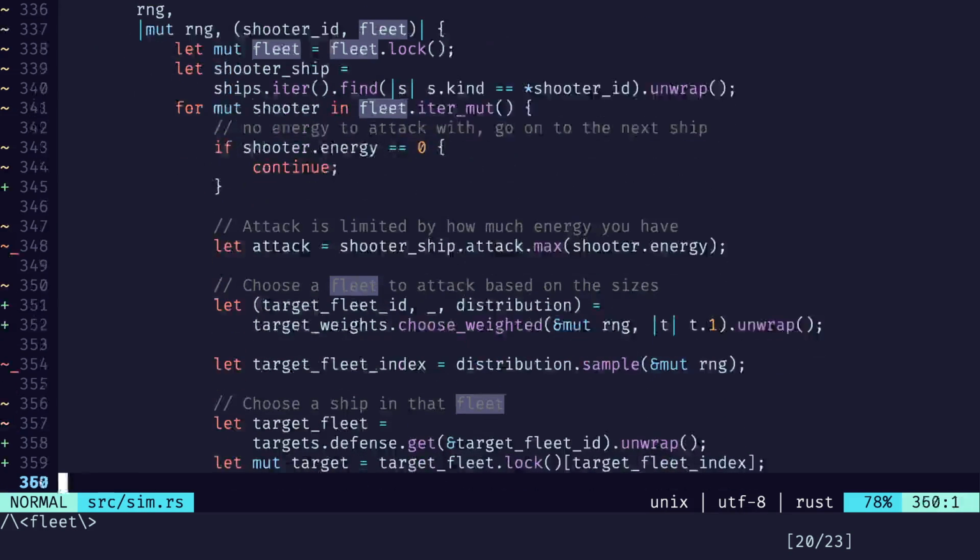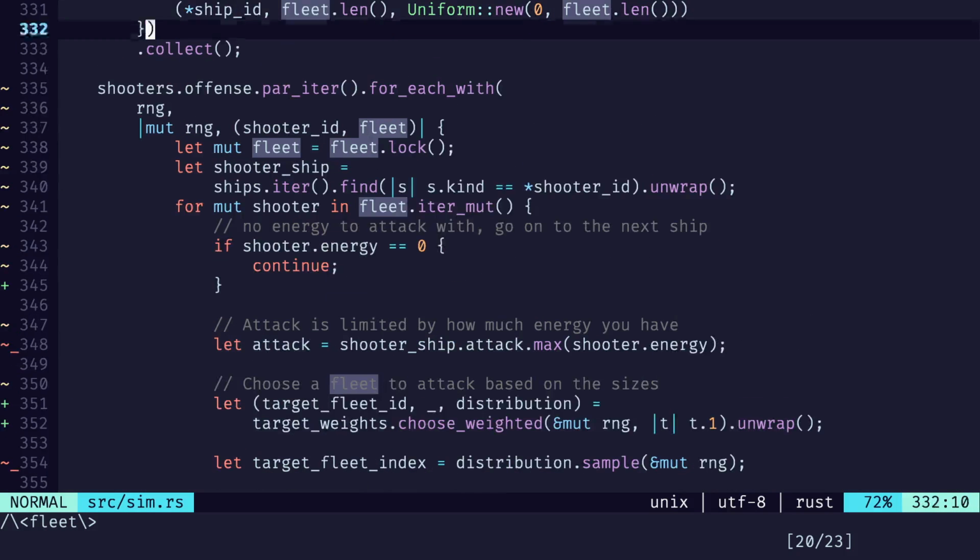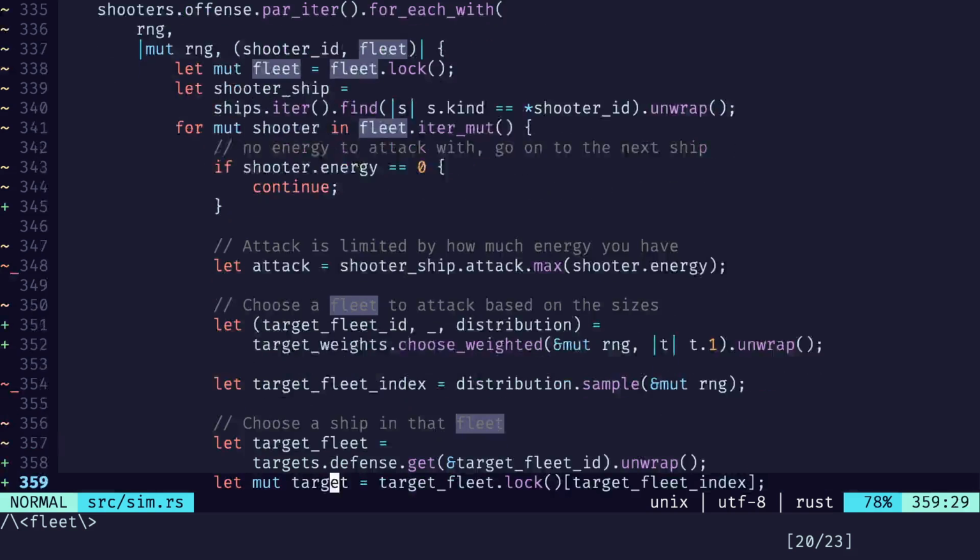I was just notified that the car won't start. Guess that's what happens when you don't run it, the battery slowly dies. But you can guess what I'm going to do today. Recharge your battery. All right, what are we doing here? For each width, receive the random number generator and the fleet kind and whatnot. Okay. Cars are bad.